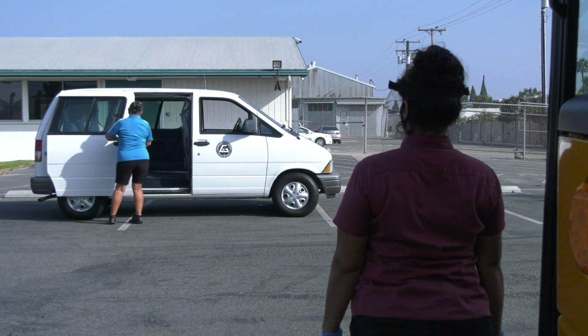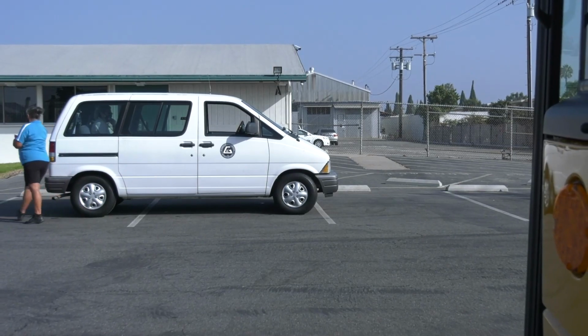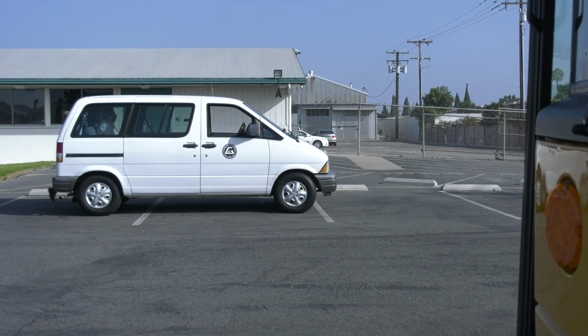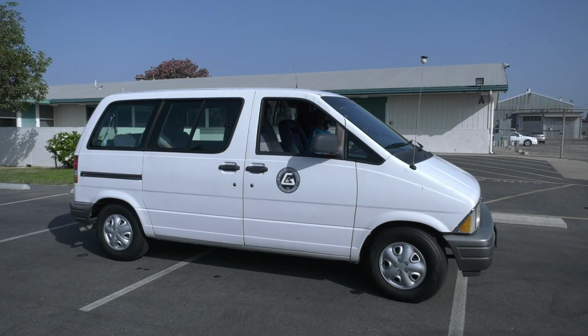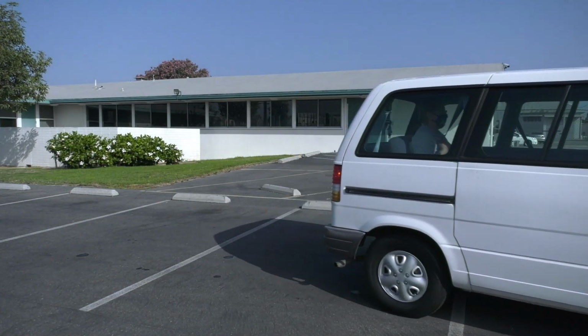At that time, schools will call home to determine if the student can be picked up from the bus stop to return home with their child. If not, the student will be transported by the Garden Grove Unified School District care van to the school to wait in the school's care room while parents or guardians are contacted for pickup.